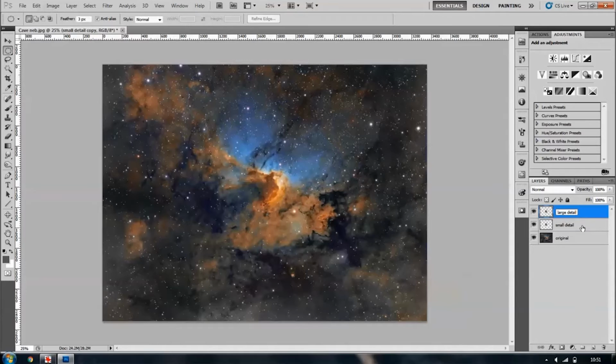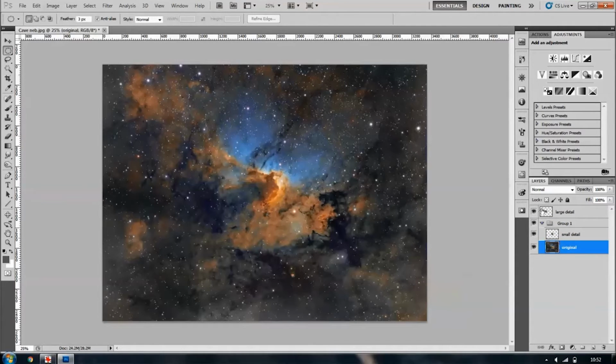What I'm then going to do is create a group. So go down to this key here and click on it, and you have created a group. Drag with your left mouse key, drag the group to under the Large Detail layer, and then we're going to put the Small Detail and the Original into that group. And what you do is you highlight it by clicking on it, and then with your left mouse key you just drag it into group. And you can see here that this one has moved slightly to the right, this one is still far to the left, and this shows that Small Detail is within that group and the Original isn't, even though it's underneath it. So highlight the Original, just one click, and pull that into group.